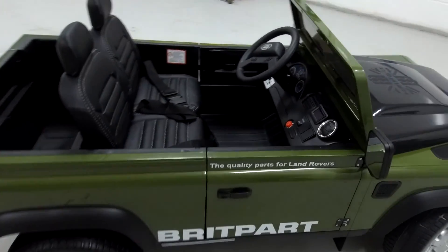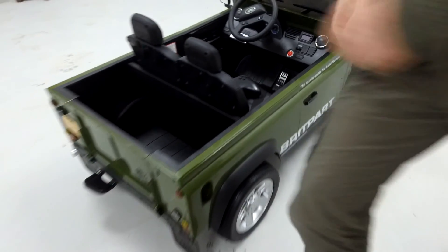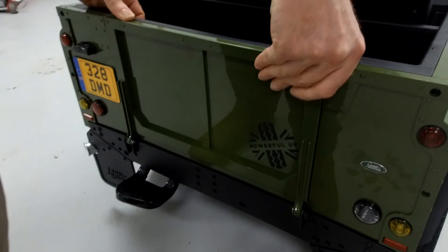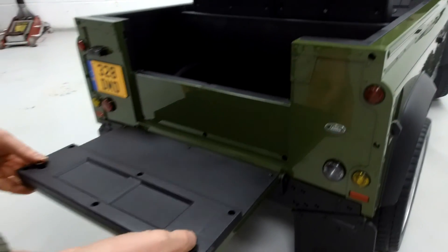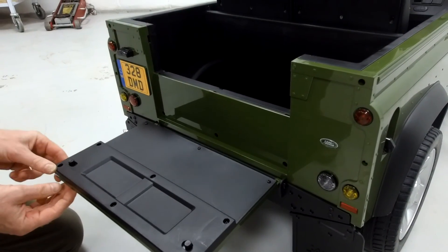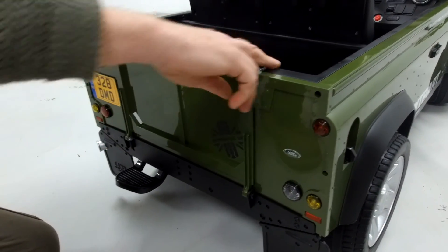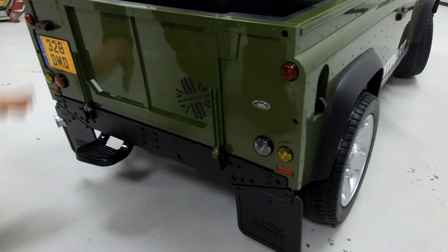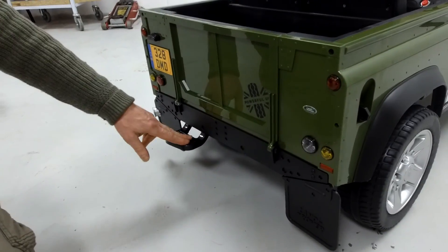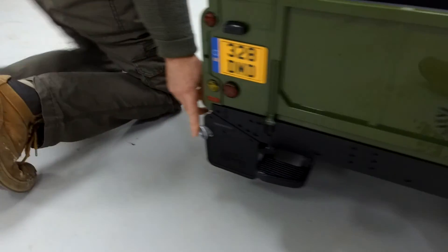So the detail is pretty good — it's got all the alloys and the fuel cap. Let's start by doing some of the bits that move. You can open the rear tailgate — push those in and you can drop the tailgate. It would have been nice if it had some little straps or chain. You've got this rear bulkhead there for strength, but that's a nice little touch. The rear lights don't work, but obviously you saw in the assembly we've fitted the mud flaps and the rear step. I wouldn't really recommend standing on that. You've got this little fakie tool over here, which is cool.